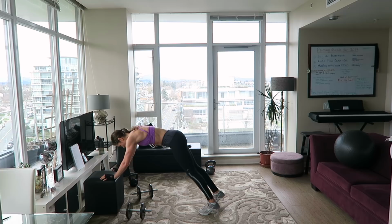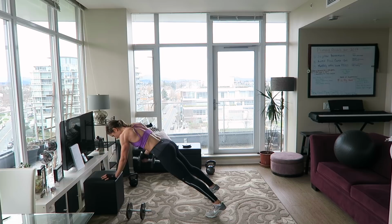Brace that core, squeeze the glutes. Don't rock the boat. Don't rotate your hips or your upper body. Just focus on squeezing that back. Maybe the elbow up. 10 seconds left. Almost there, guys. It's the last time you have to do this. Keep pushing.